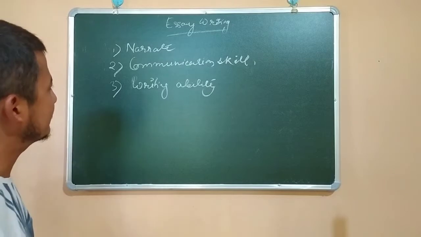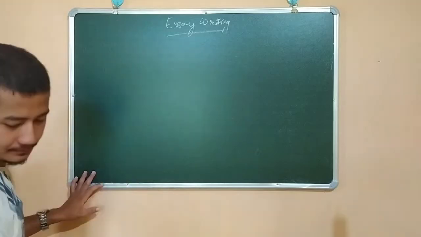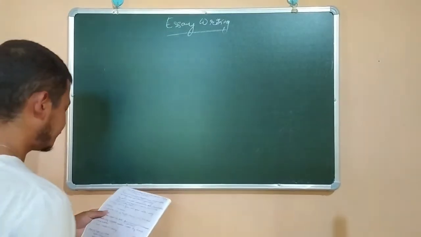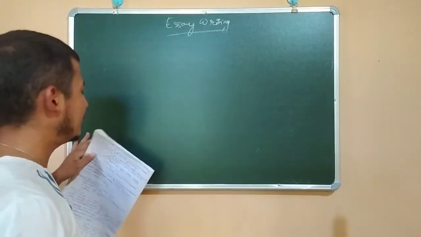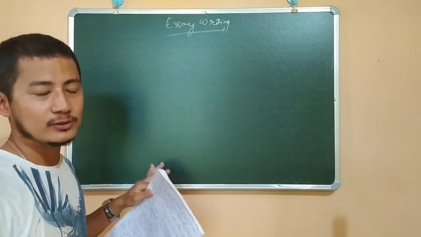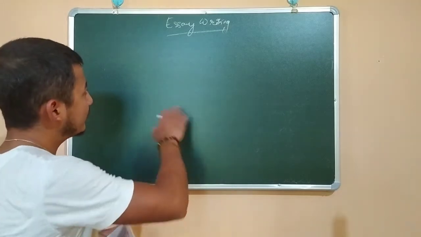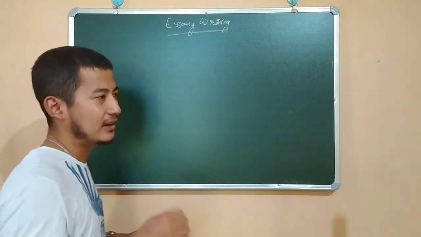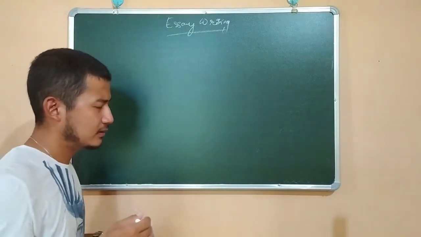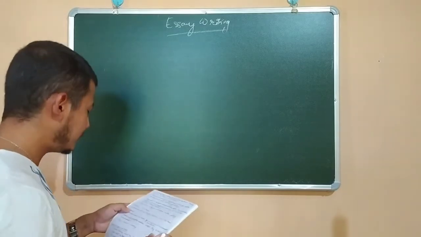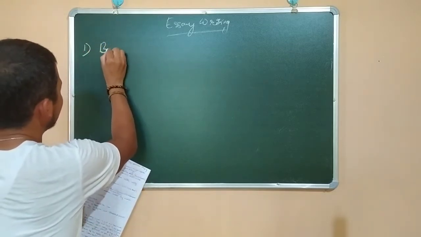What are the essentials of essay writing? Now I am going to discuss the essentials. In the exam, essay writing carries 20 marks. It is a really important topic, so please practice. Buy a book where you can practice, go through the previous question papers, and read articles and editorials.